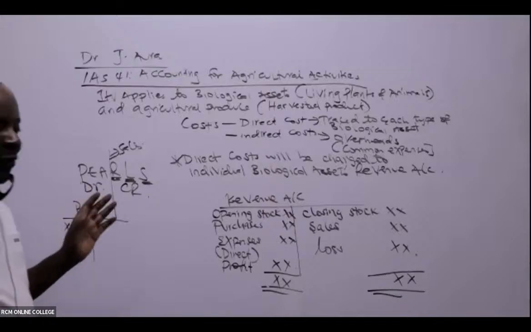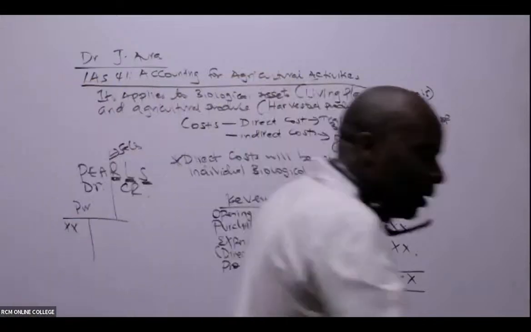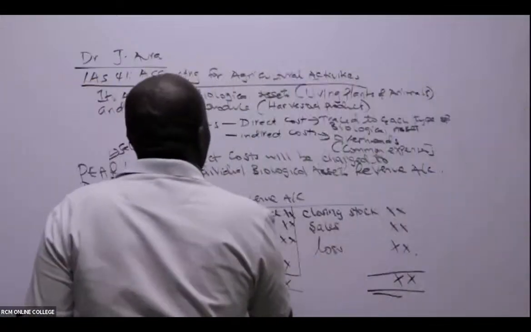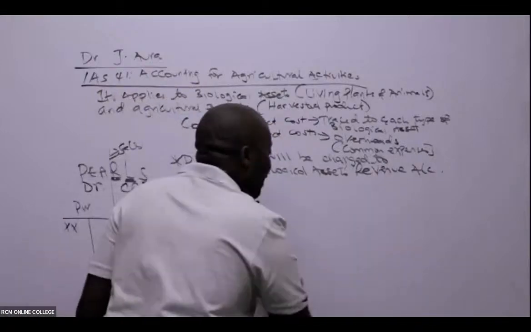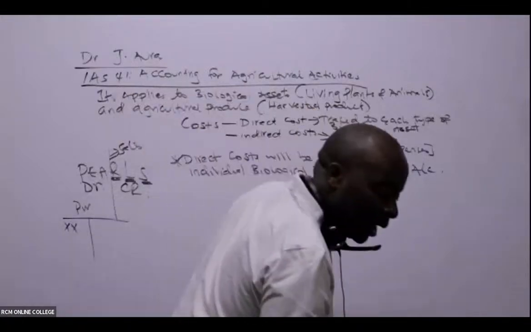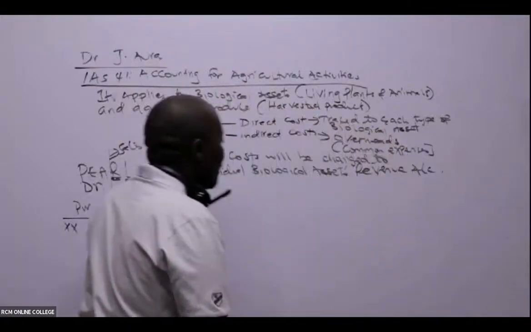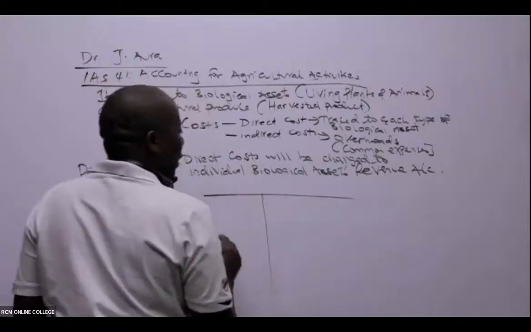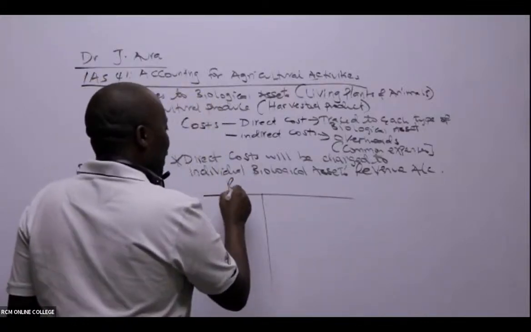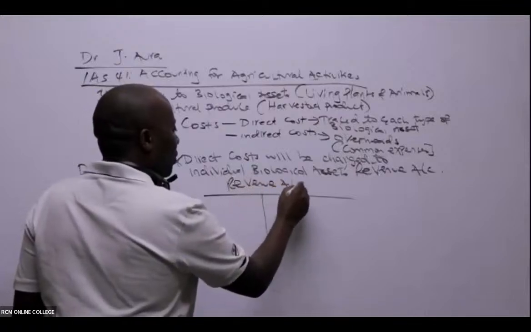So the moment I have these pairs, I will never have a problem at all. The moment you give me this PALS principle and I remember this, I'll be able to do a lot of financial reporting and analysis questions as pertains these standards. So what are we saying, ladies and gentlemen? In this biological revenue account, what do we have here?